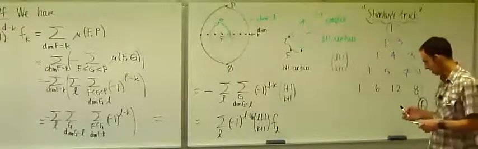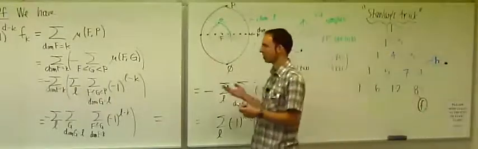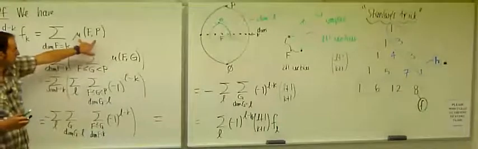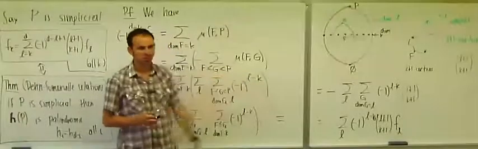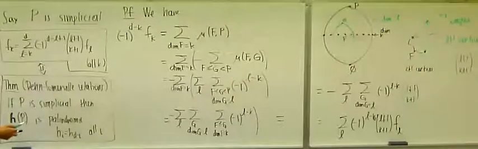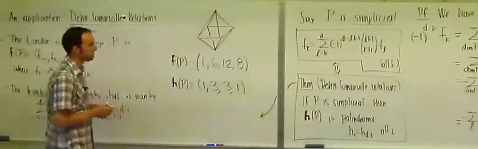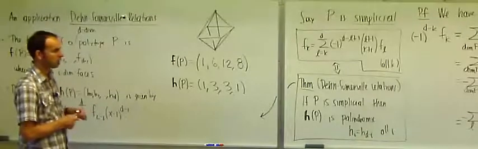But you'll see it's absolutely crucial here, in this computation, it's crucial that the Mobius numbers are what we want them to be. It plays a very fundamental role in this proof that this is equal to minus 1 to the this, and this is equal to minus 1 to the minus k. And from knowing that Mobius function, we get the Dehn-Sommerville relations. Okay. So that's a nice polytope fact. Any questions about it?